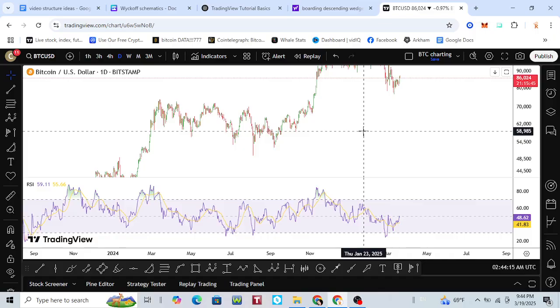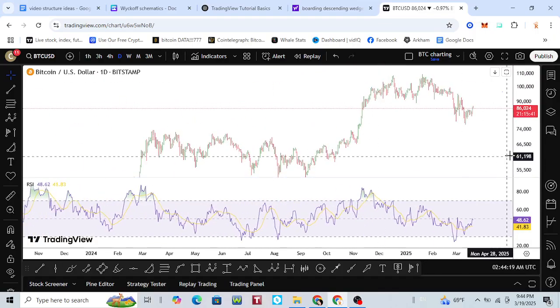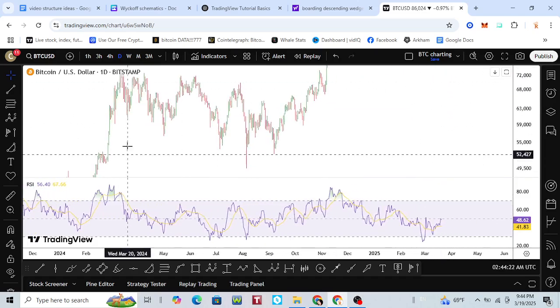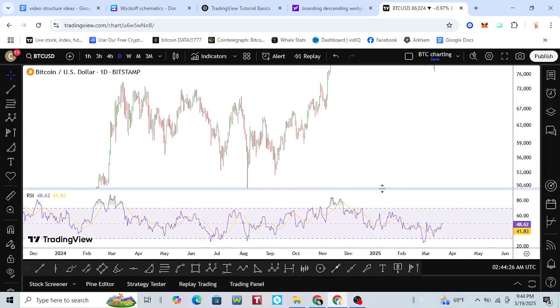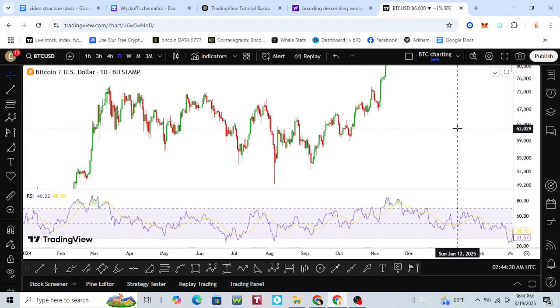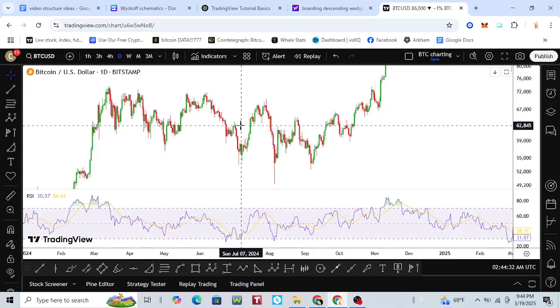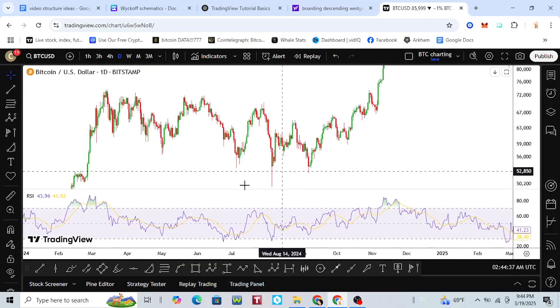So let's go ahead and break it down. Like I said, we're going to be looking at this whole little bottom part right here, from March all the way up to November of 2024. This was a rough period, believe me, because it was just sideways, like downwards motion the entire time. It was hard being in the market, but you know, pressure makes diamonds.